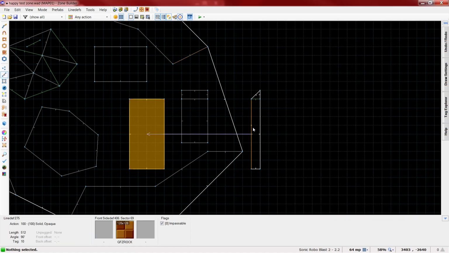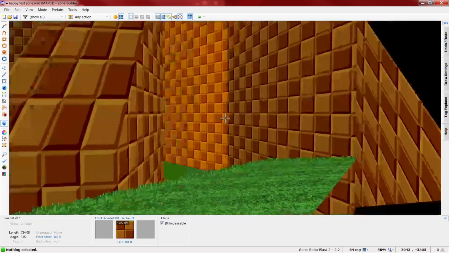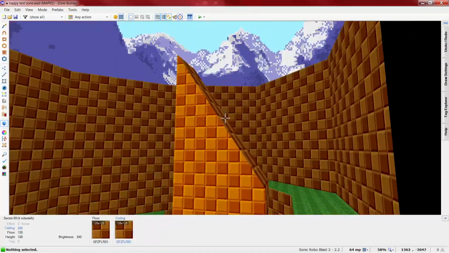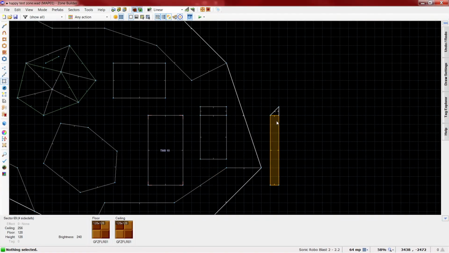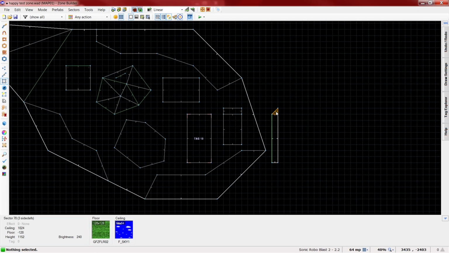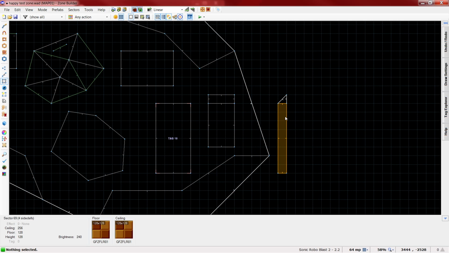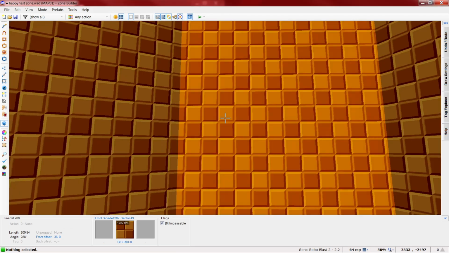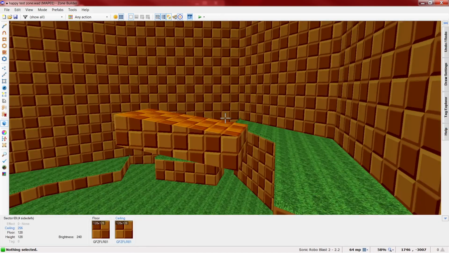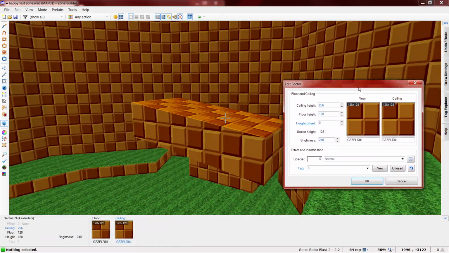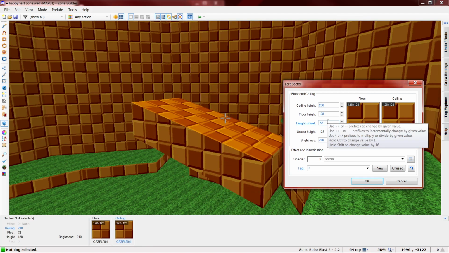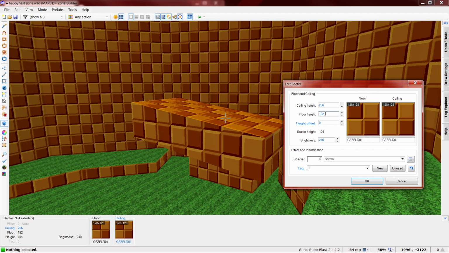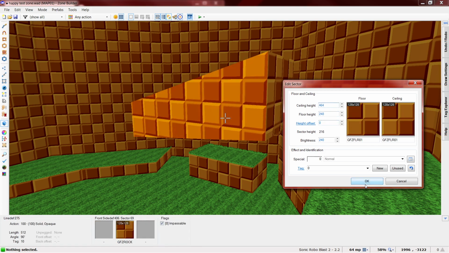Let's see. Right, so I was making this FOF. Let's look at it. Oh, right, I've kind of already done this. Because this is set to 256 and 128, and this is just the same floor and ceiling as this. So let's just do 256, 128, and then go back and just use height offset to up it by 64. And now we have our adorable sloped FOF. So from here, we can use height offset to change the slope more, or we can change just the floor height or just the ceiling height, and give it any kind of slope we want.